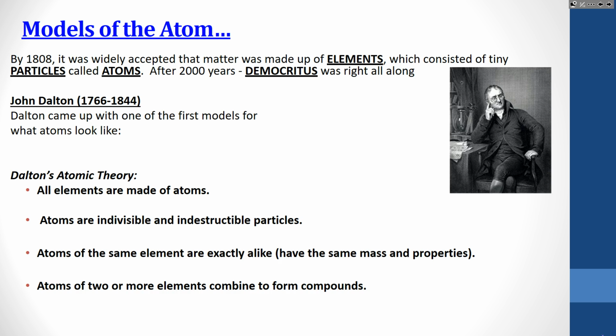Now, if you take atoms and you put them together, so you take different elements and you put them together, you make a compound or a molecule. And this is basically what we've been saying forever. We still use this model. And in fact, when we draw what an atom looks like really quickly, we often draw Dalton's model of the atom. The other thing is he says that atoms can't be just created or destroyed.